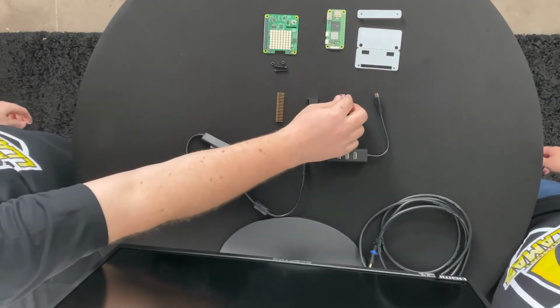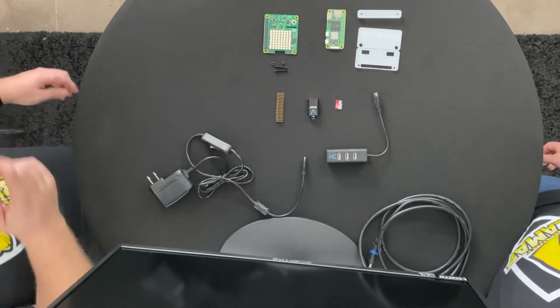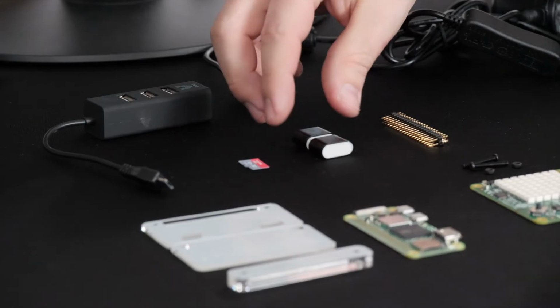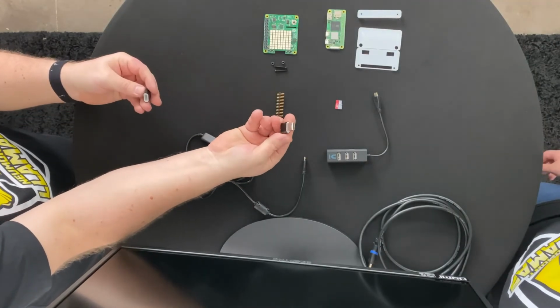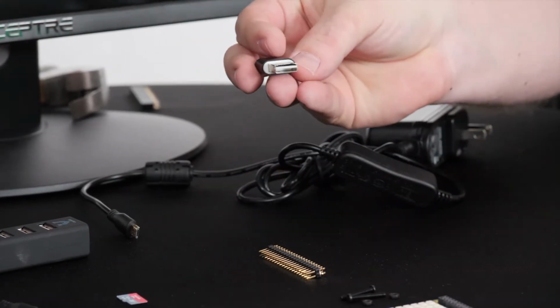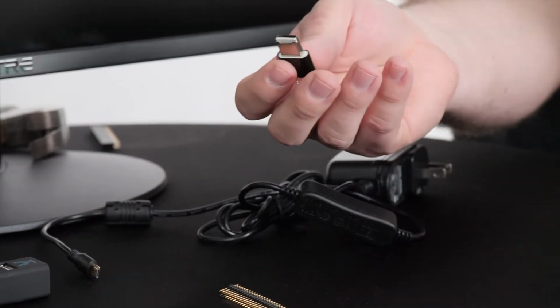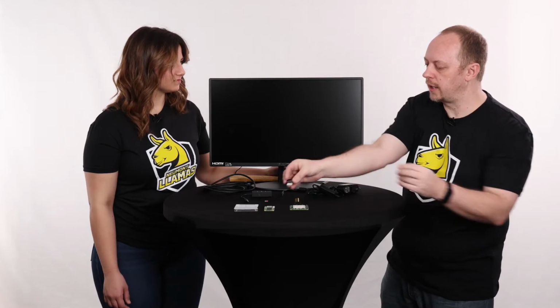The other thing we have here is a really tiny micro SD card that's going to allow us to put the operating system on there and let the Raspberry Pi run so that we can do our coding in it. This little piece here is a USB port that you can plug into your computer. It also has a little slot in the top of this that we're going to put that micro SD card into so that our computer can actually read it and put the operating system on it. Okay, awesome. So stick around with that and we're going to show you how to use that later.